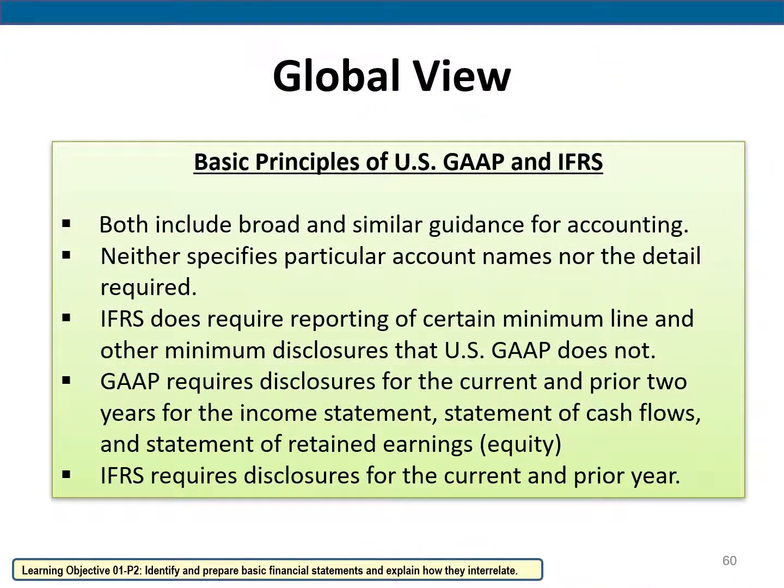Okay, so accounting according to US GAAP is similar but not identical to IFRS or International Financial Reporting Standards. So here's some of the basic principles of US GAAP and IFRS, they call it for short. You can read through those in the book. I'm not going to spend a lot of time here in the lecture discussing them, but it is something that you should know in case you get a multiple choice question on an exam.